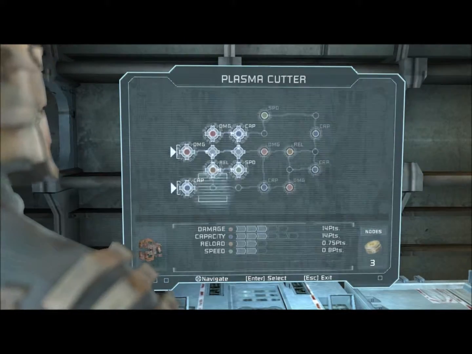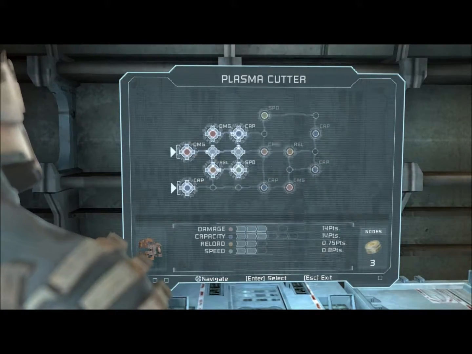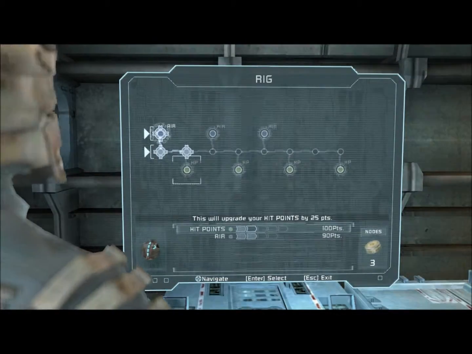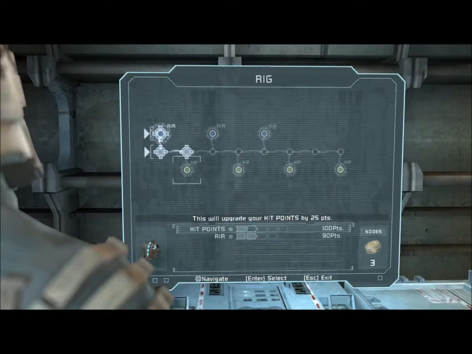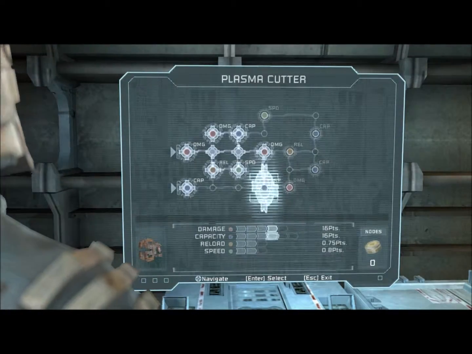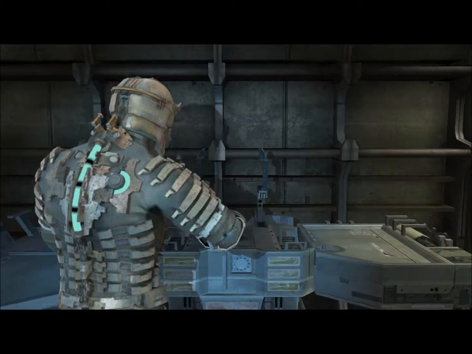Plasma cutter. Yeah, could do that one. Make it a beast of a thing. Yeah, I'll do one here. Gonna get the plasma. Perfect. I'm happy.